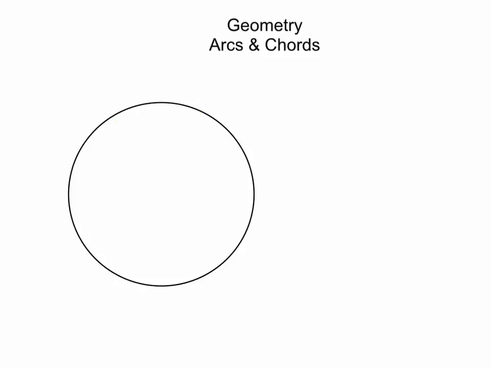The next idea I want to share with you involves two chords. So I'm going to draw these two chords, and I'm going to make them equally far from the center, equidistant from the center. So there they are, and if we were to measure this distance from the center to one chord, it's congruent to that distance to the other chord. And if that's true, these two chords turn out to have the same length. These two chords are congruent. And here's why that happens.